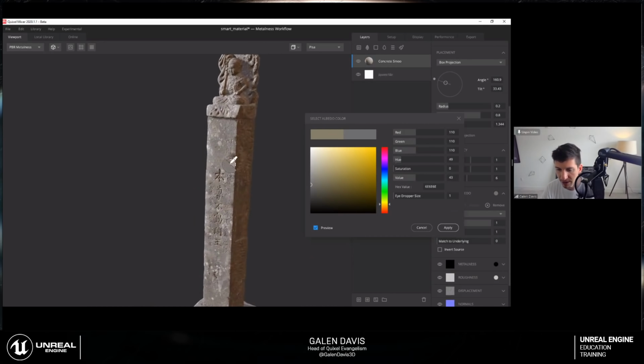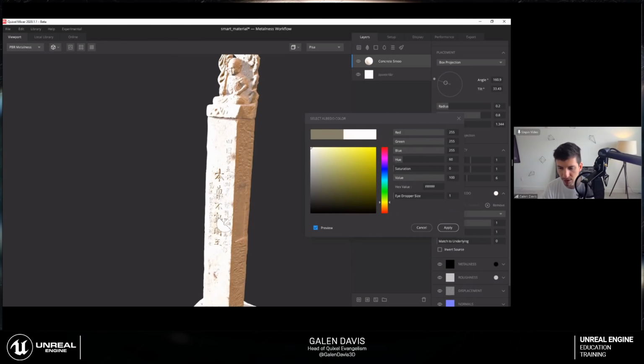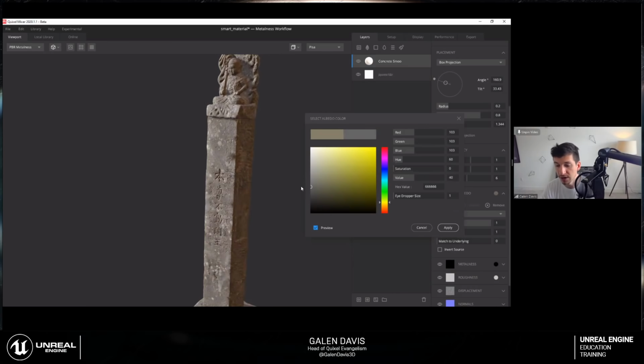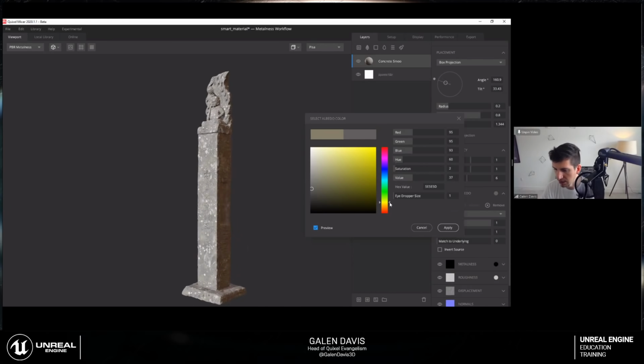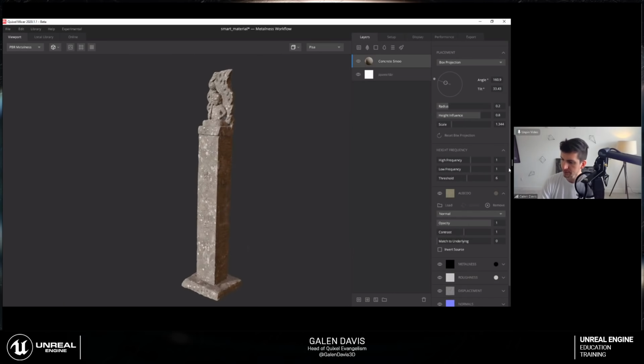And also we have this awesome little tool to be able to use an eyedropper and select a value if I want inside the viewport. So it's up to you how you'd like to work here, but there's a bunch of different ways to actually interface with the scans. I think that's a decent value here. Maybe bring it more into sort of a warm tone slightly. And there we go. I think I'll keep it there.